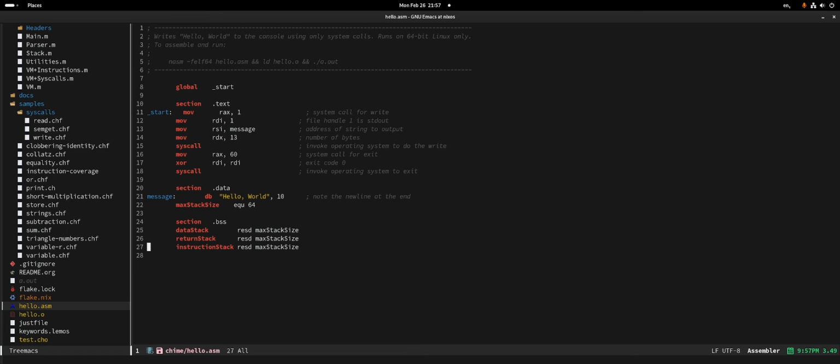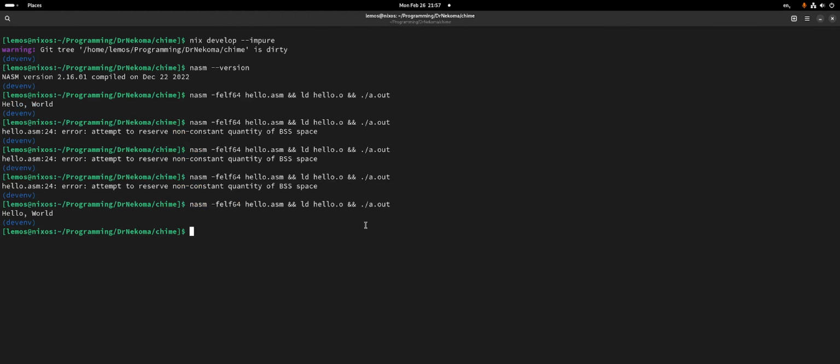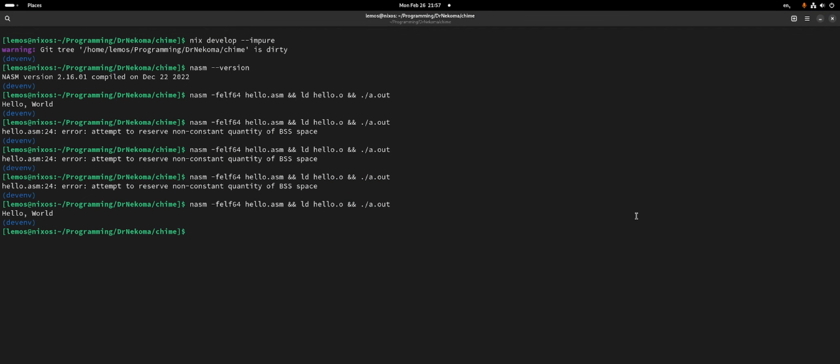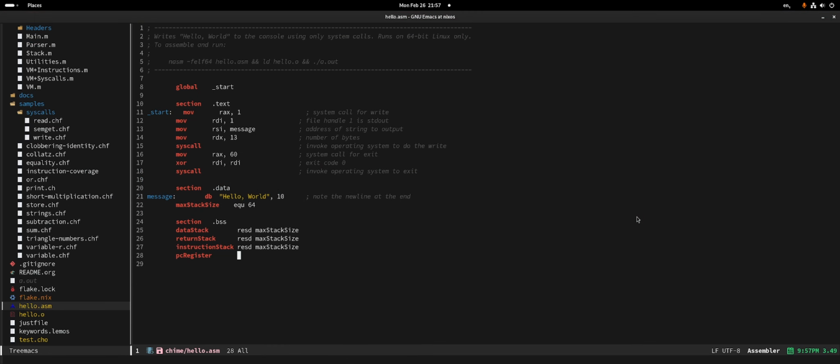I see. So I think we also need registers, right? So we need a PC register. Can't those just be actual registers in the CPU? They can, but then we're going to have to remember and be careful to not pick registers that are for function calls, for instance, or syscalls.